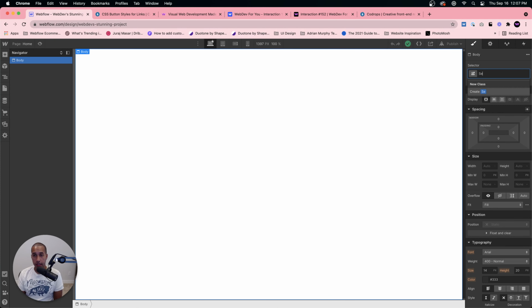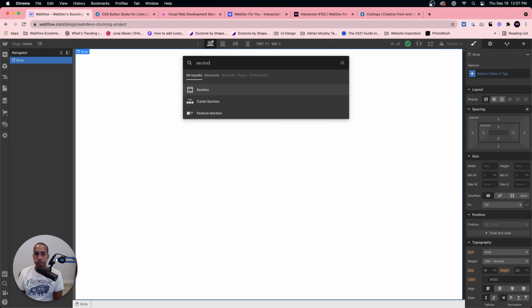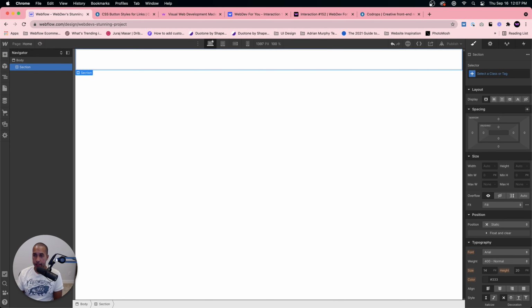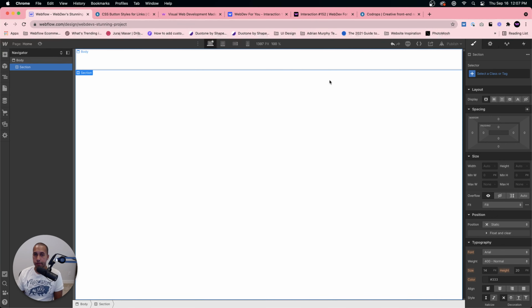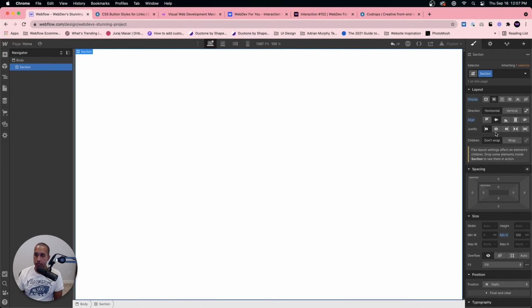All right, so we'll start with a section. So in the body, we'll just add a section. And I'm holding down Command K to add a new element, or you can go to the elements panel, click the plus, and then add different elements here. And I'm just going to call this section. I'm going to set the min height to 100 VH, so we're working with a full viewport section. I'll set the flex setting to center, so we're working in the center of the canvas here.